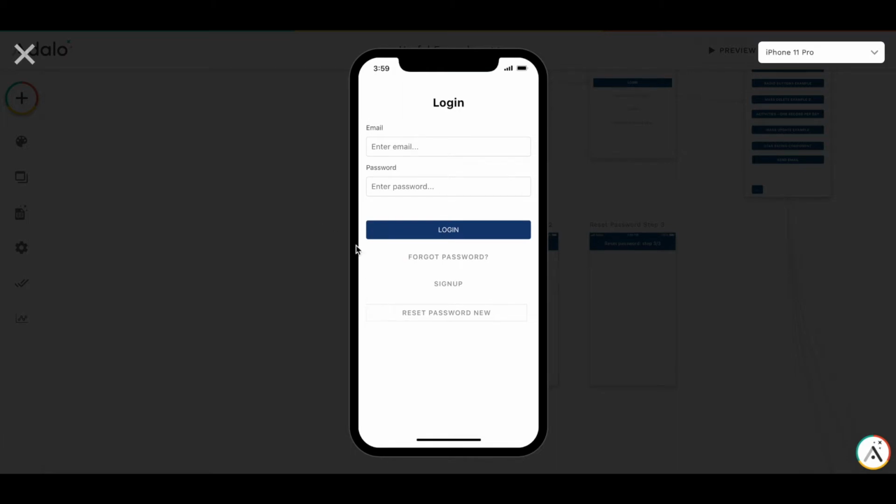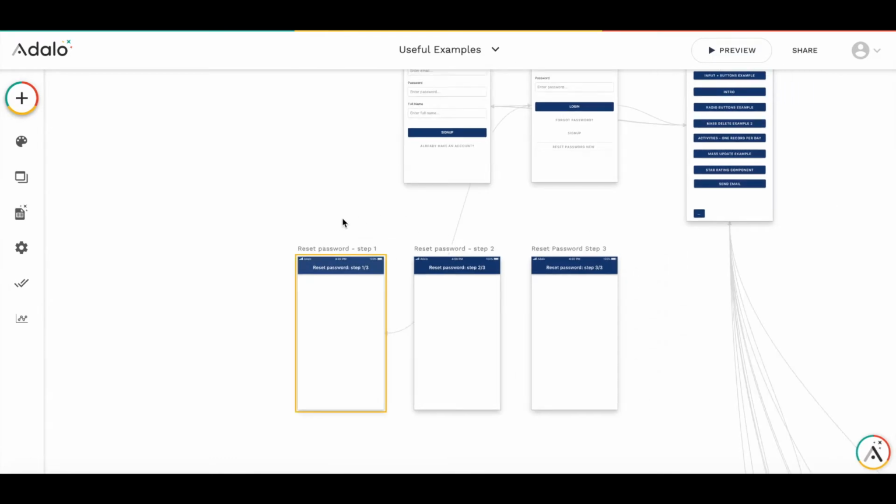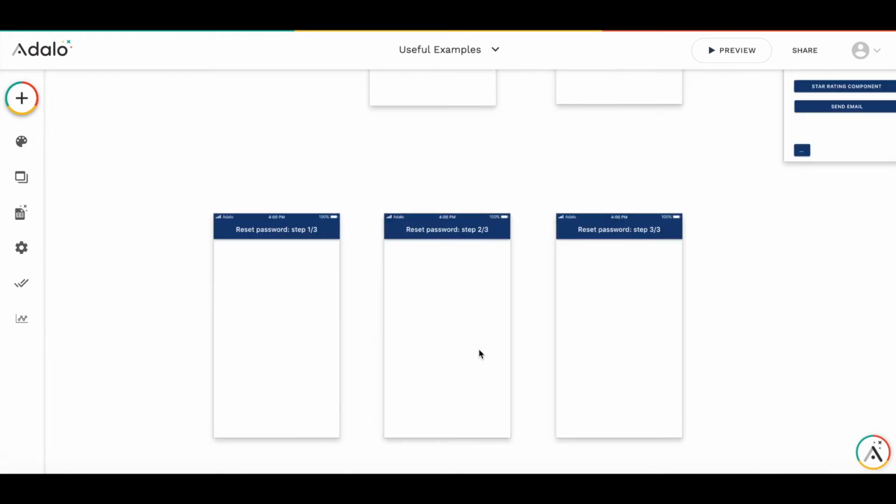And what I'm going to do, I'm going to create another procedure of password reset. So this procedure will consist of three steps. I have already created three screens: reset password step 1, step 2, and step 3. There's one note here that it's a good idea to disable all back buttons on the app bar here, so that user cannot go back and mess up with the password sending emails.